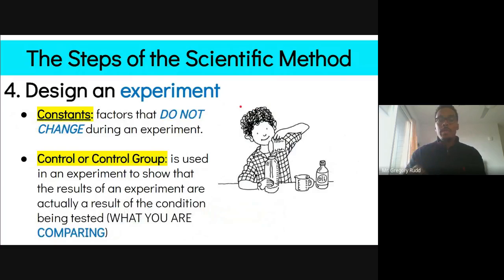As part of your experimental design, you've got to have 2 other things as well. You've got to have constants, and you've also got to have a control group. A constant is a factor that does not change during the experiment. For example, as I said, every Monday at 7 a.m., we give the steroid. You don't want to change that randomly. So 1 week we give it Monday at 7, the next week we give it Tuesday at noon, the next week we give it Friday at 7 p.m. That would throw off the experiment, because now you cannot say with any amount of confidence that the steroid was what was actually affecting the performance.